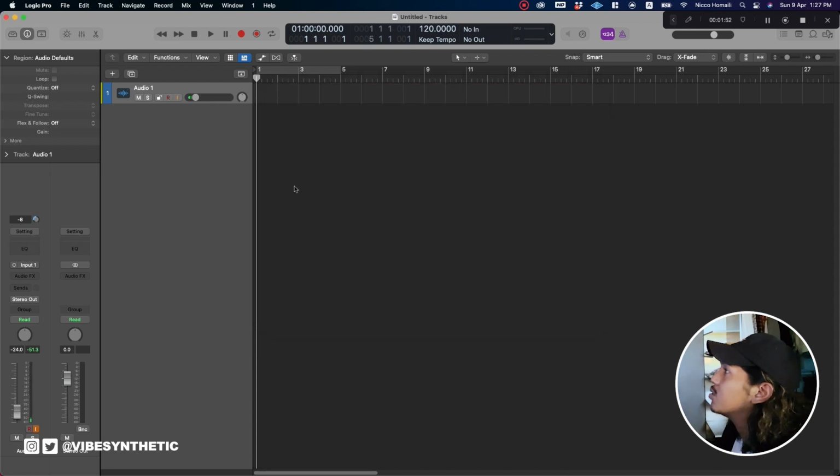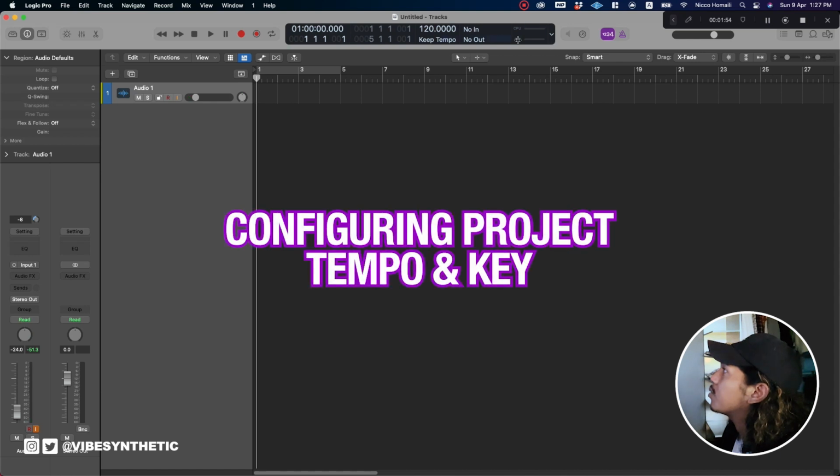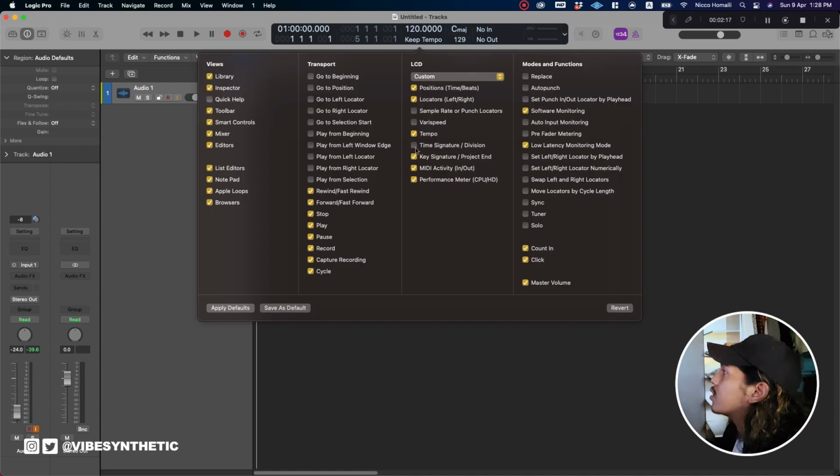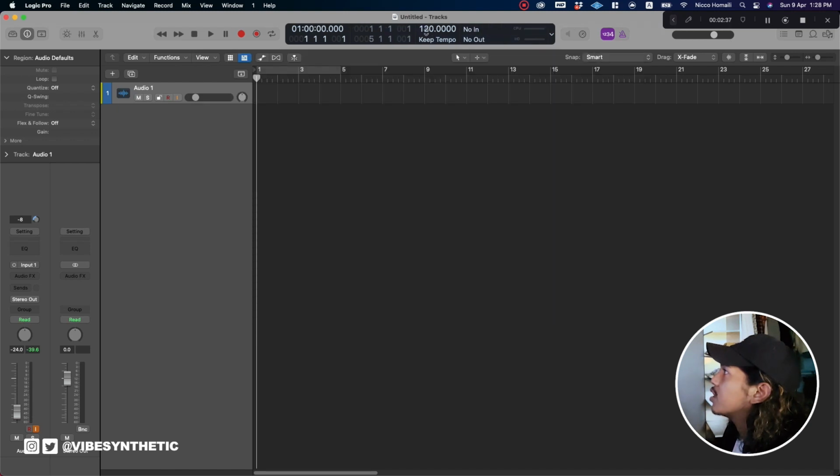The next thing that you need to know is your LCD display at the top here. This is what is going to tell you a lot of information about your music project. Mine is customized to have the tempo and the timing at the top. You can always customize it over here. Just right click, customize control bar and display, and then you can even add the key signature or the time signature. You can see that the top of your LCD display expands. This is where you set up your project tempo and project key in the setup phase. So you've got your audio setup, and you have your project key and project tempo set up.